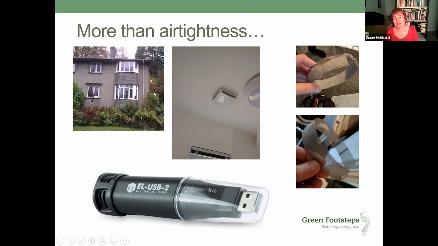But the thing is that the ventilation really wasn't looked at seriously enough. And key to it was, the middle photo is the unit that was fitted in the bathroom, which is what's called an MEV, mechanical extract ventilation unit, which is designed to operate in more airtight buildings. But actually the filter on it was really fine. So this lower picture on the right hand side shows what the filter's like. But the one above it shows how clogged it got before it was cleaned. The one below is after cleaning.